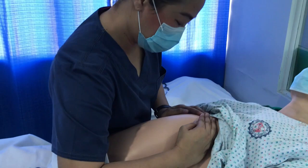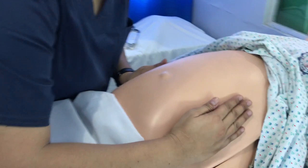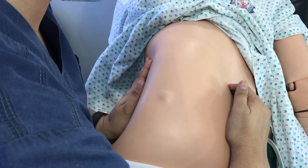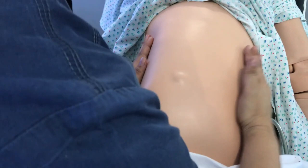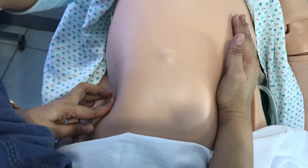Second maneuver, also known as the umbilical grip. Puts both hands on either side of the abdomen, applying gentle but deep pressure. Holds one side of the abdomen steady. Gradually palpates the opposite side from top to the lower segment of the abdomen to feel the fetal outline with slightly circular motion. Repeats the same pressure on the opposite side. Identifies fetal parts correctly.